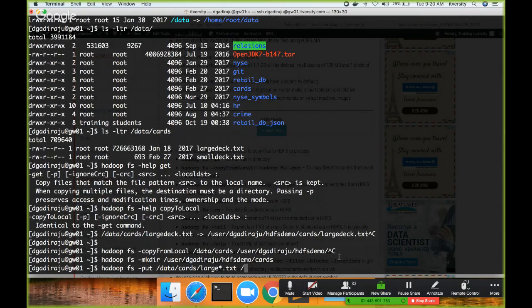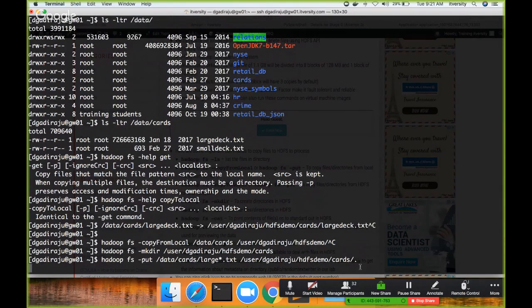And then give the target path, /user/dgadiraju/hdfs_demo/cards. We don't need to give names unless the target name is different. You can just say dot; whatever names we have on the source files will be used at the target location.